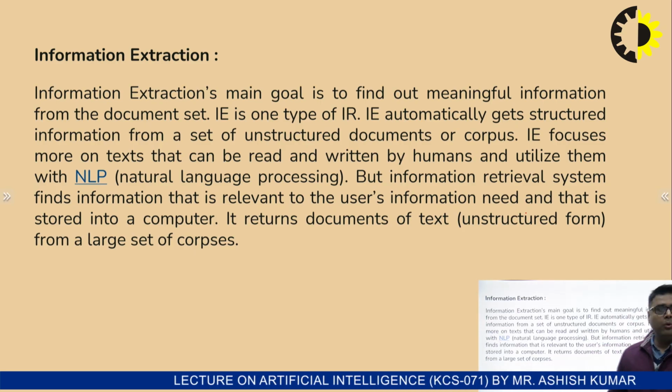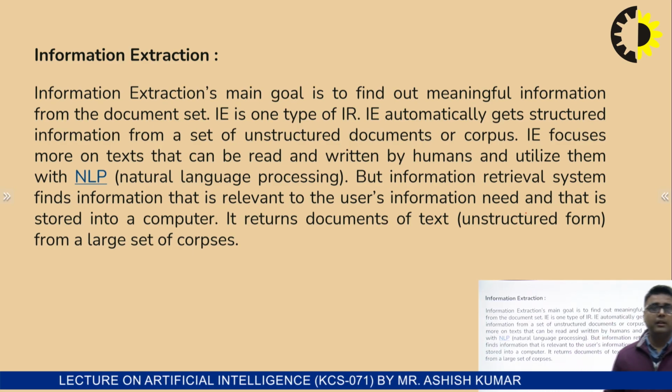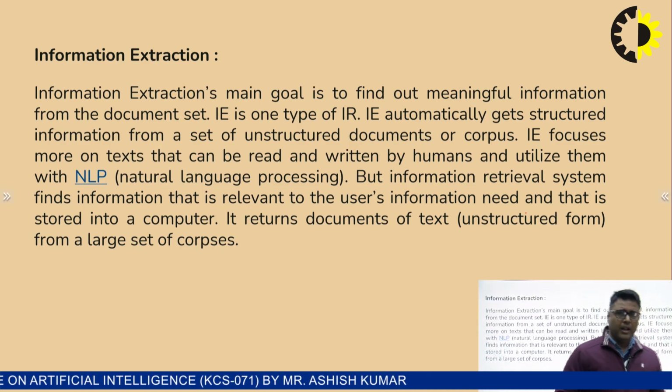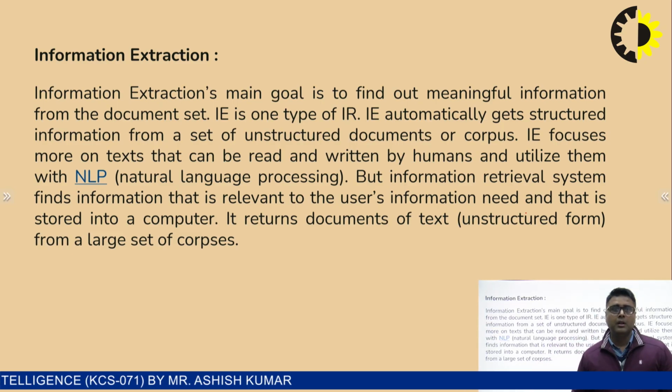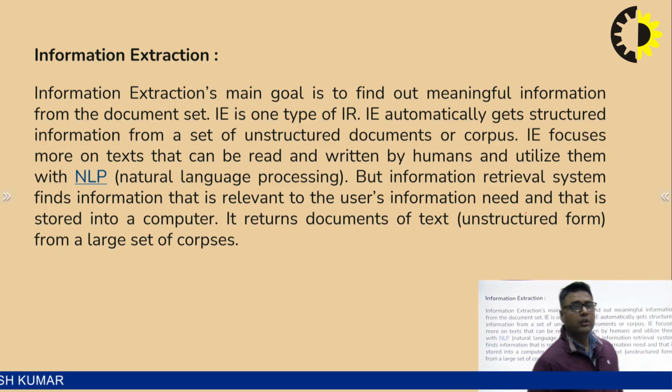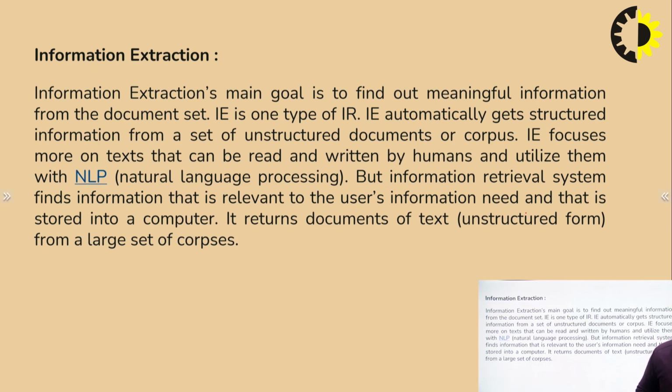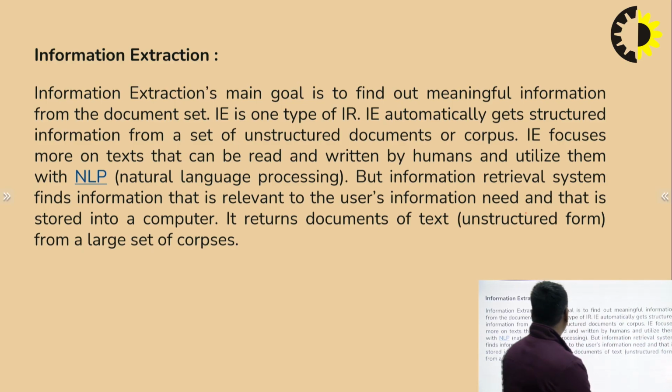IE focuses more and more on text that can be read and written by humans and utilizes NLP. But an information retrieval system finds information that is relevant to the user's information needs and that is stored in the computer. It returns unstructured text documents from a large set of corpus. That is the whole definition related to information extraction.